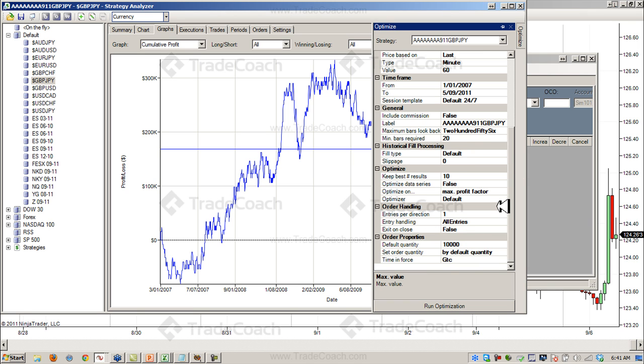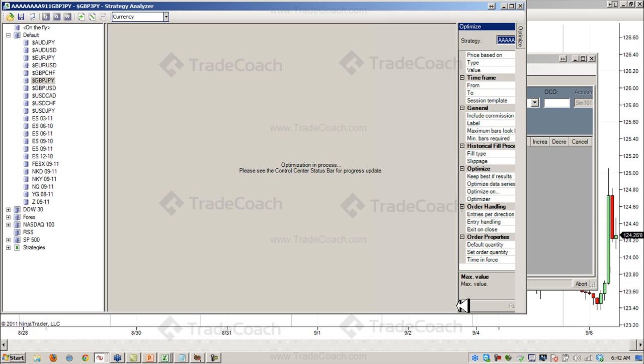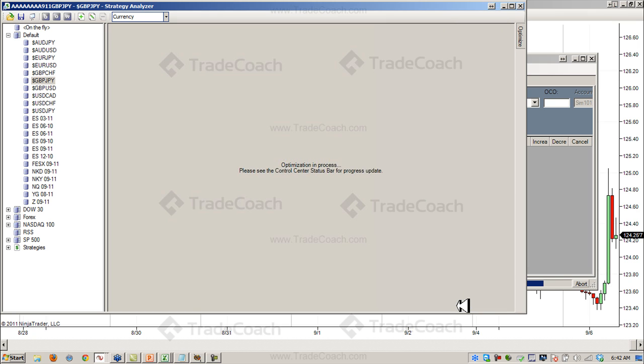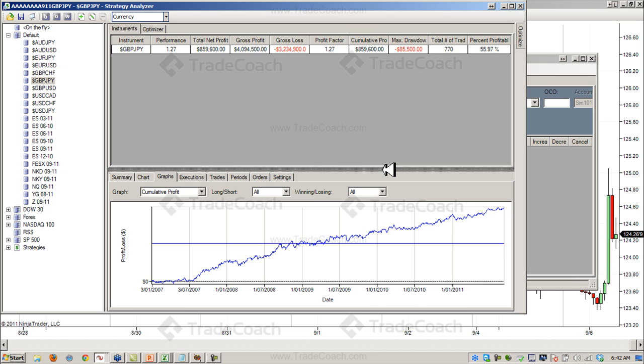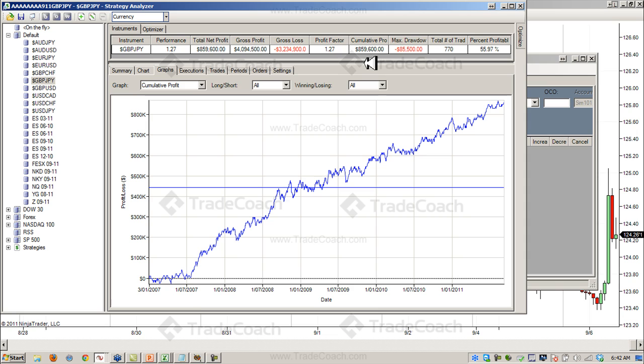Now, we could optimize by max profit factor. Actually, we probably will. We could optimize by minimum drawdown as well. In the back, you can just see it starting to load. And I think for a simple system, that's a nice starting profit line. It's generally going in the right direction, you'd agree. And it's also at this stage still very simple, and now percents are very simple. We'll just go to the optimizer and see some of the different settings for CCI.